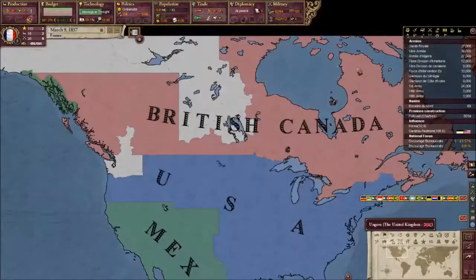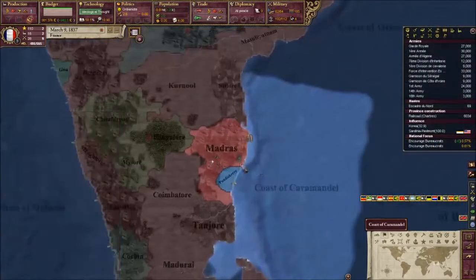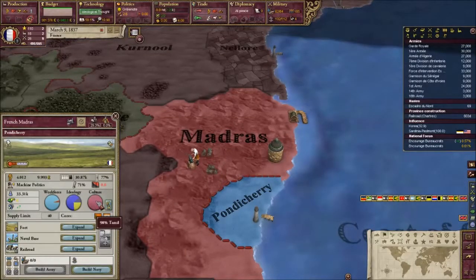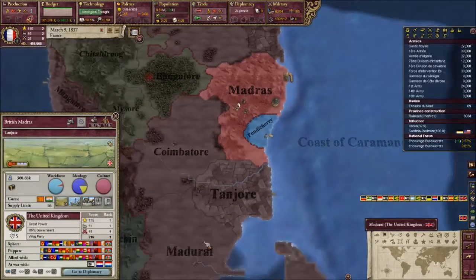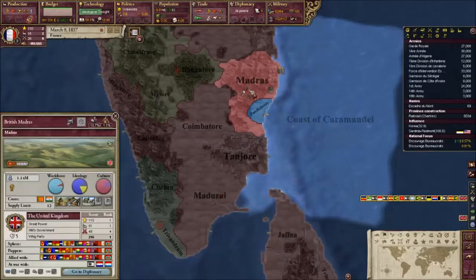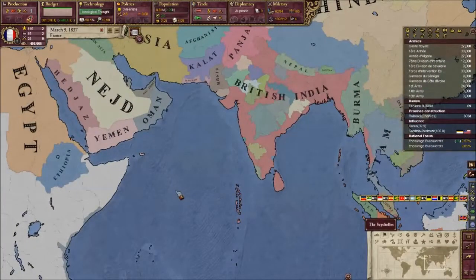So I could take any British colony, including India. See how I have Pondicherry? My friend's pronunciation is horrible, by the way, so that probably didn't sound anything like what it was supposed to. But yeah, taking British Madras would be pretty great, really. Anyway, I'll think about that next time.